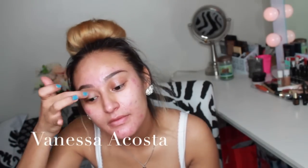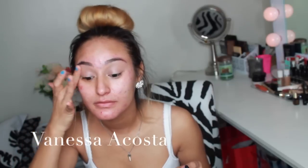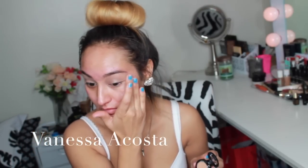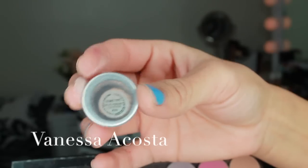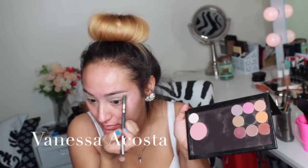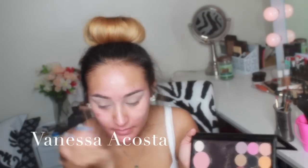Next I will be using the Mac Studio Finish concealer to conceal any dark circles on my eyelids. This is going to prep us for eyeshadow and will help with the longevity of the product sitting on our lids and to avoid any creasing. I will be using the NYC Smooth Skin face powder to set the concealer on our lids. Using Up The Blanc type by Mac Cosmetics, I will be using this to highlight my brow bone.